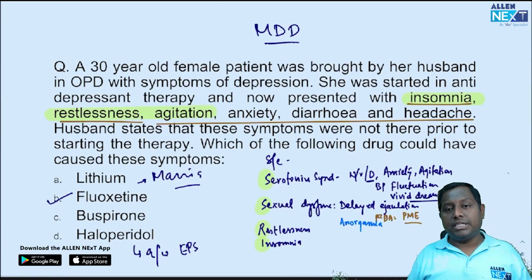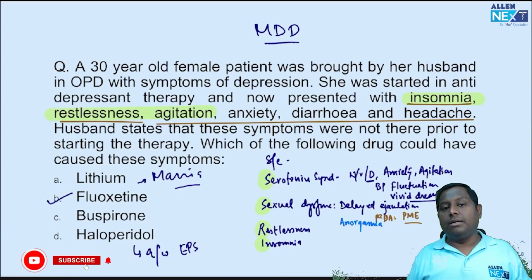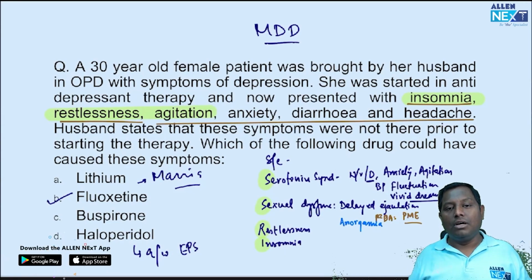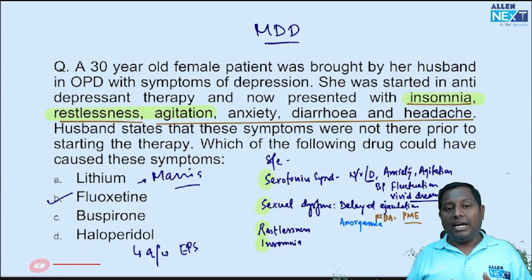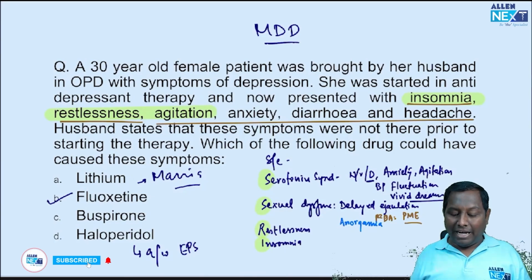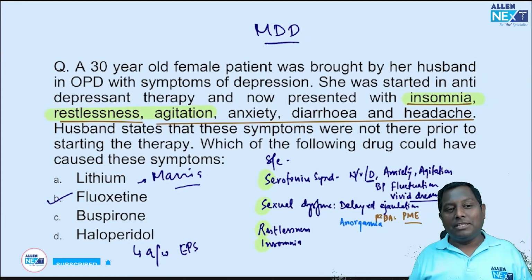Now some students are saying, sir, ऐसे नहीं आया था, वो सिर्फ पूछा था मेजर डिप्रेसिव डिसऑर्डर है, उसमें कौन सा एंटी डिप्रेसेंट है. तो इन पूरे लिस्ट में इकलौता एंटी डिप्रेसेंट है, that is fluoxetine. Fluoxetine is the only antidepressant. All others are used in some other condition like haloperidol is antipsychotic, buspirone is anxiolytic, lithium is used for mania. ठीक है, तो दोनों ही कंडीशन में आंसर सेम रहता है, fluoxetine.